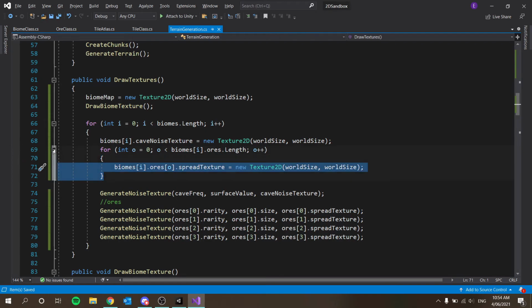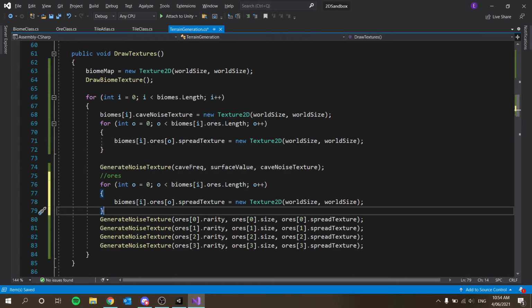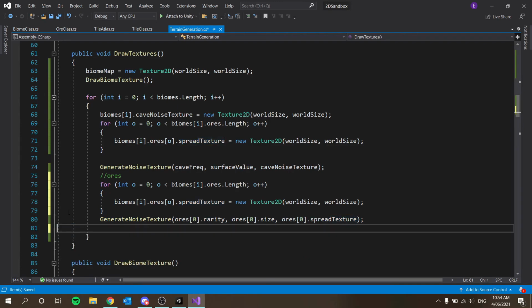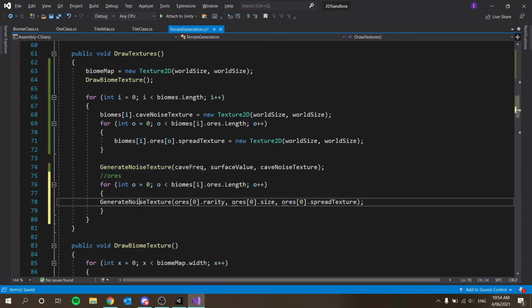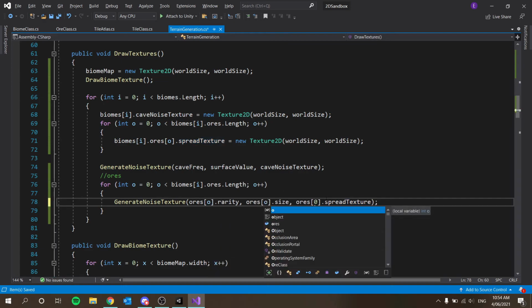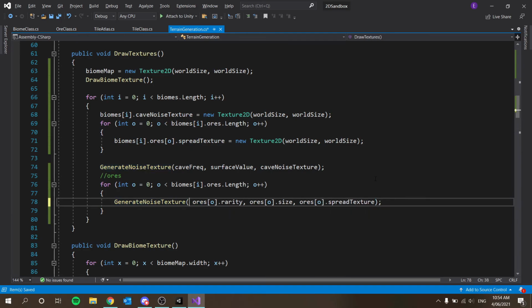We're going to do the exact same thing. Copy that one there, paste it here. Delete these ones. Delete that line. This line is going there. Cool. And then here, this is going to say ors o, and ors o. But before this, we should say biomes i.ors o.